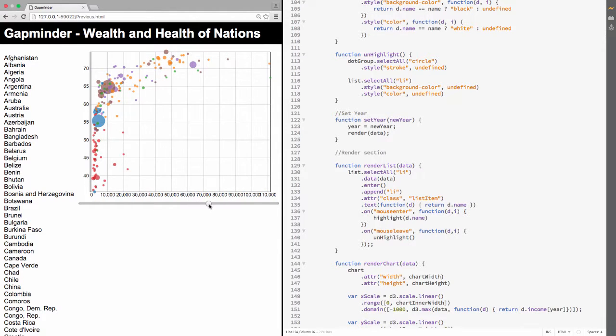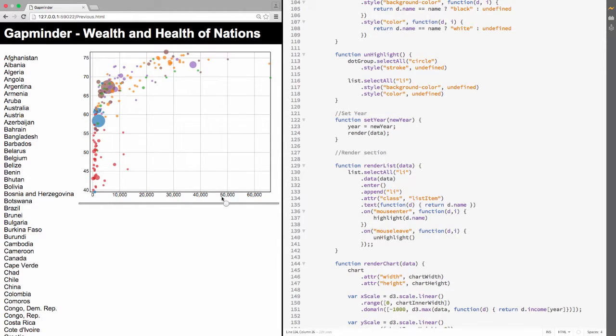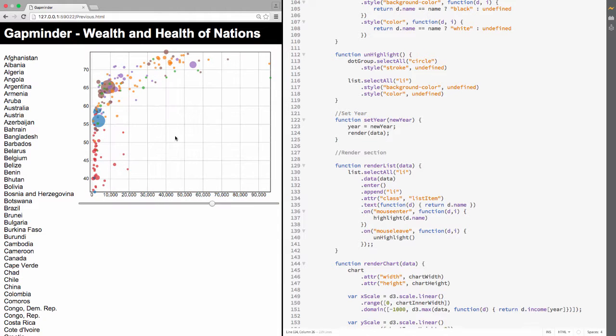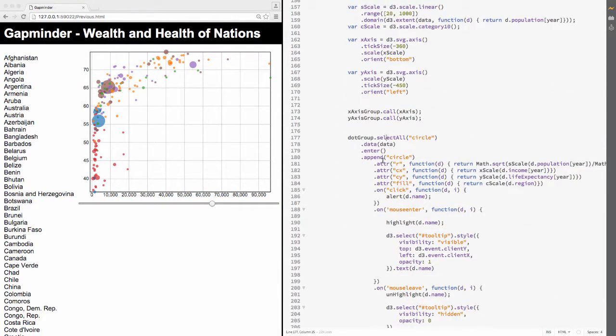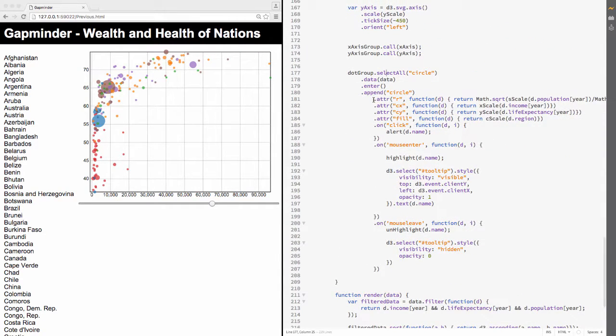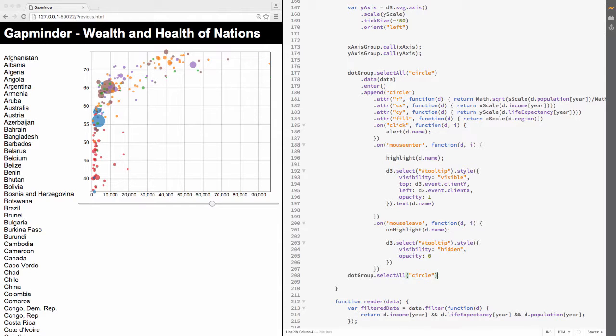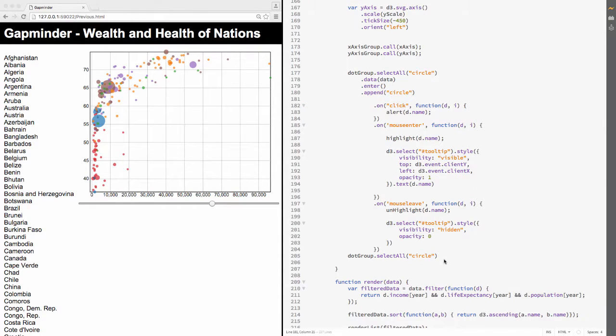So you see that as I move here, the axes are moving, not the dots. And the reason is that here on the render chart, I am setting all these attributes only for new circles, only for the enter. So what I'm going to do is select again all the circles here, and I will move all this information there.